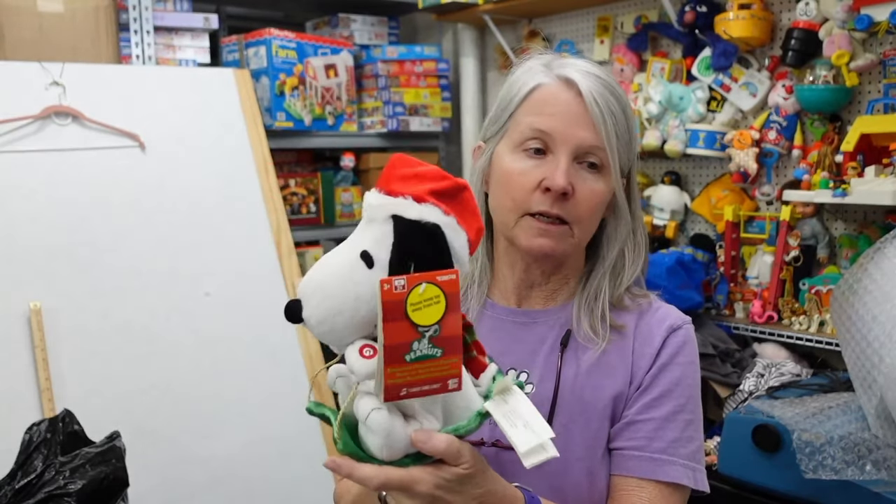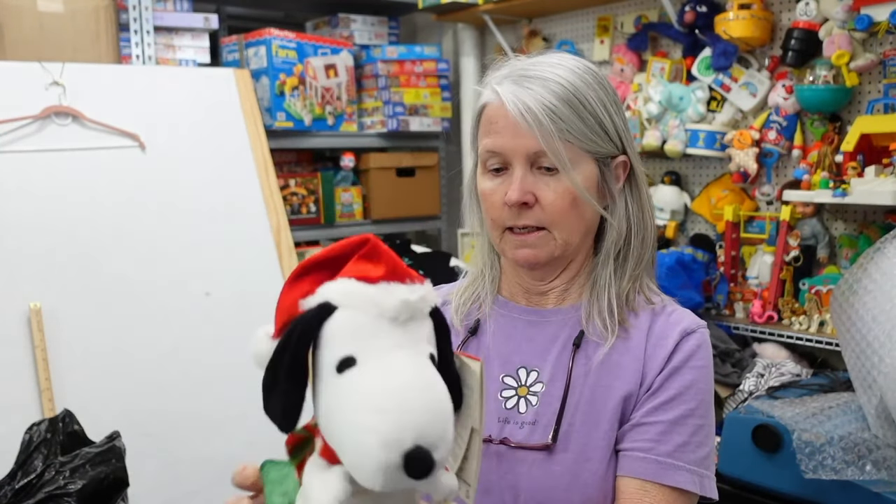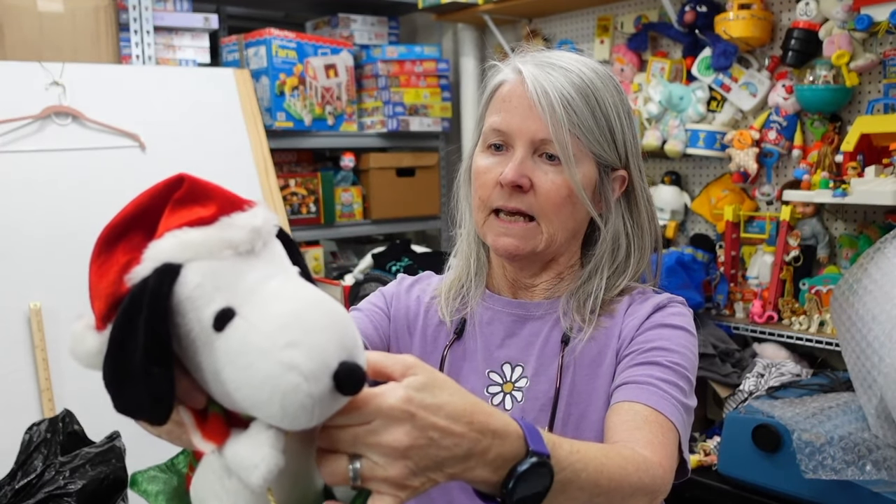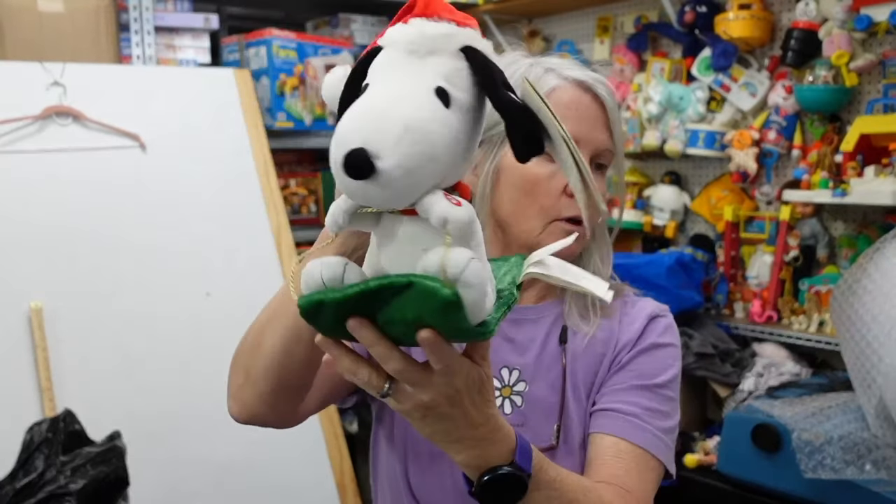This time when we go to the bins, we've decided if we find seasonal stuff we're going to separate it — at least all the seasonal in its own bags. If we're really good, we can do Christmas in one bag, Halloween in another, Valentines in another. At least get the seasonal sorted so we don't have random stuff mixed in. This is also Jimmy — it says 'animated.' He moves, like he waddles on the sled. I'm hoping 15 to 20.